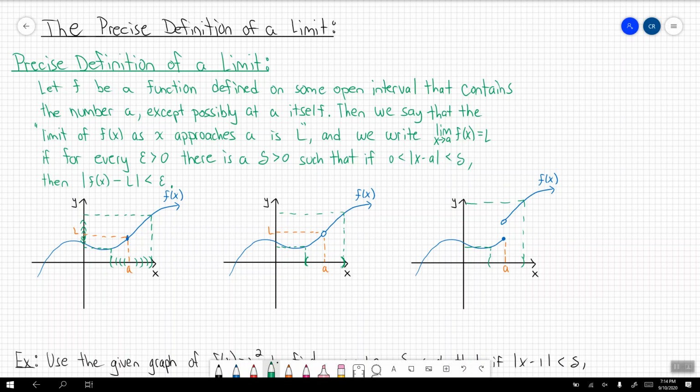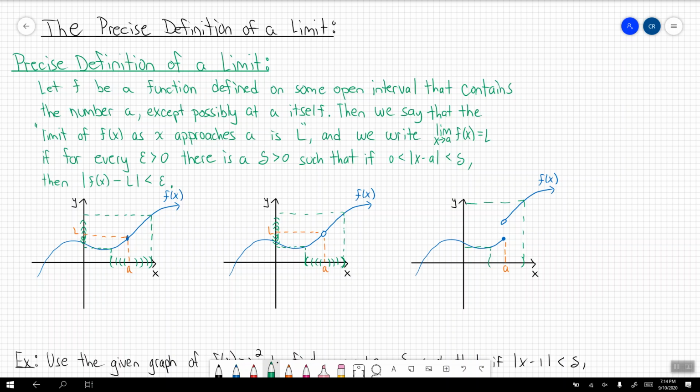For the second picture, we have an open circle, or in this case, the value of a is not defined for the function f of x. Now, if you take the same approach, shrinking this interval smaller and smaller so that this interval completely engulfs a from both sides will naturally lead to the interval on the y values getting smaller and smaller, once again encompassing that limit. Therefore, the limit will still exist.